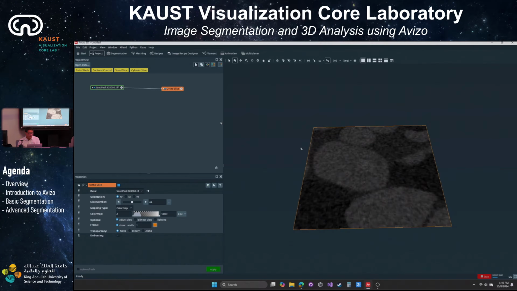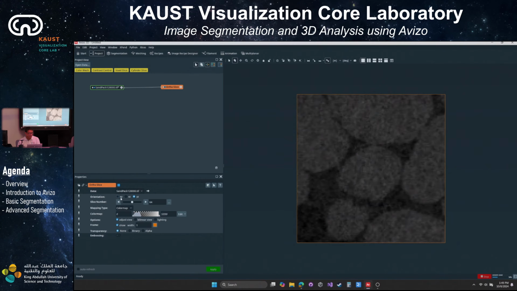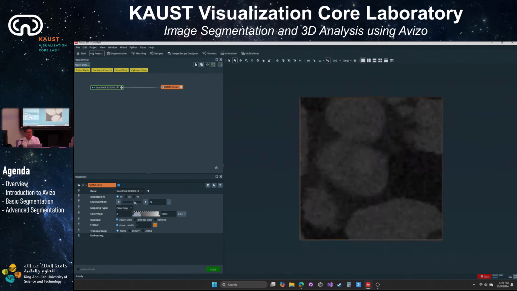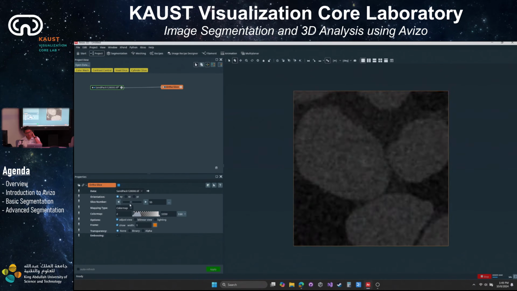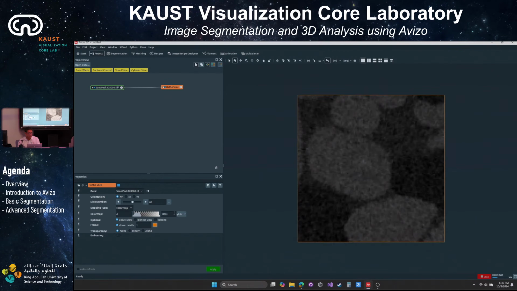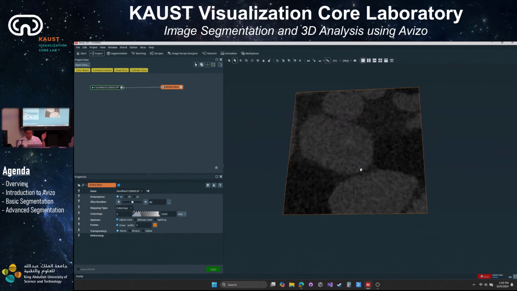And again, if you look at the property window, if I click on the orthoslice object, I'm going to see the properties here. So you can change the orientation, how you slice the data, and the slice number, right? So you can basically get a 2D preview of your data by inspecting this. Yeah, it's a bit too dark on the big screen.